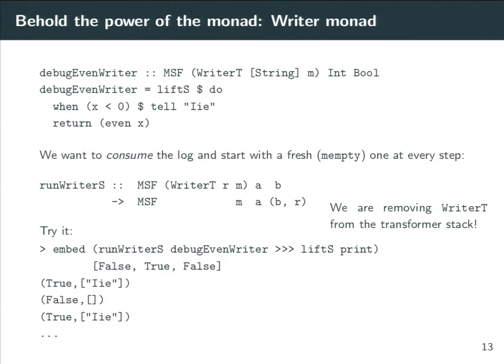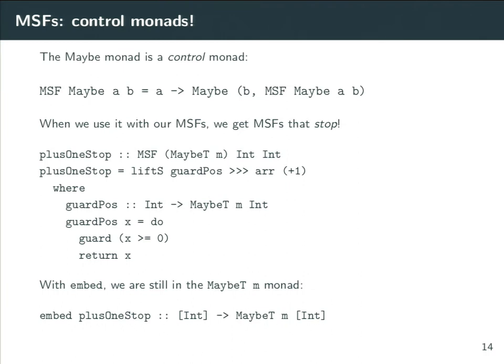And finally, and this is the very last one, I promise, this is where things get more interesting, which is what happens if you plug in other monads. The writer monad is very trivial, but what happens if you plug in Maybe? Maybe can give you something or nothing. So if you plug it in the type signature, you see that you may have a continuation or nothing at all. You may have no output and no continuation, which means that's an MSF that terminates.